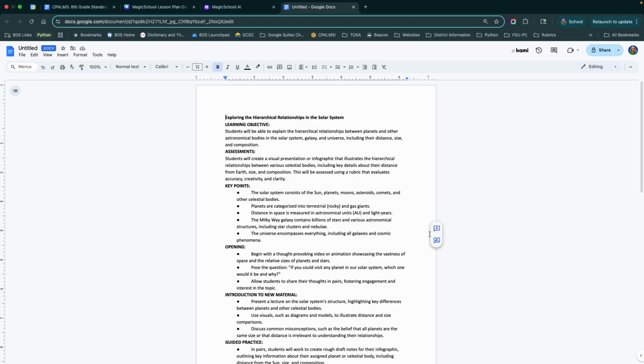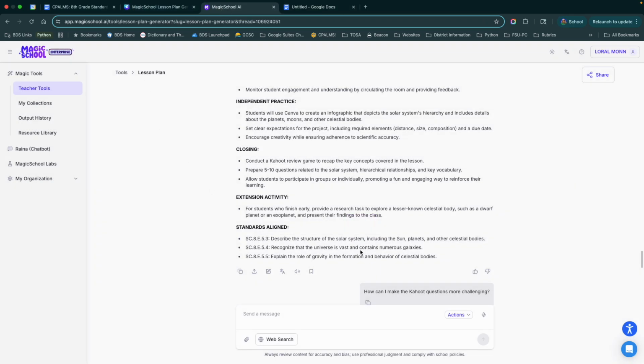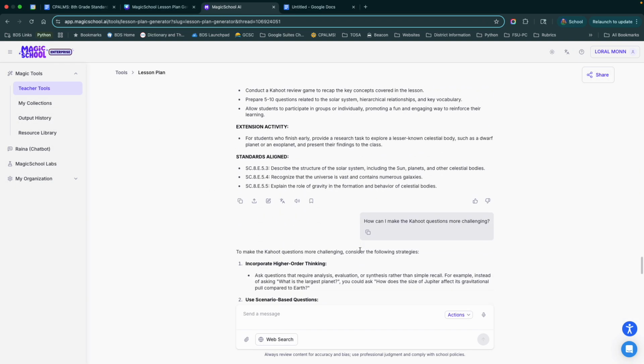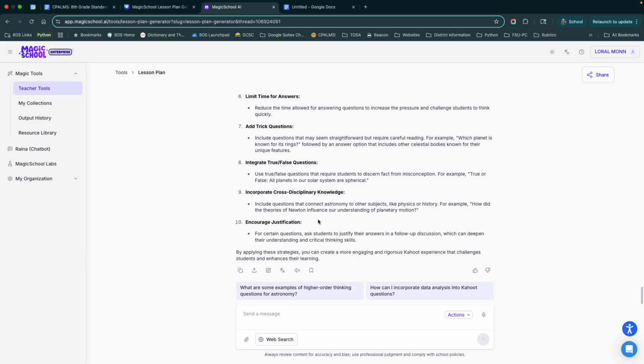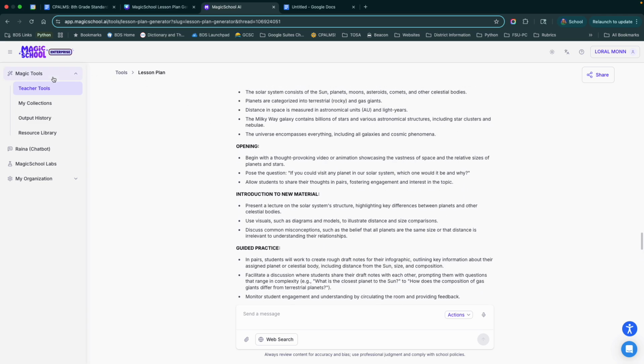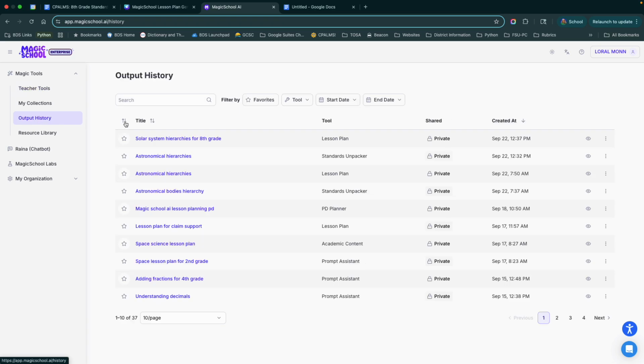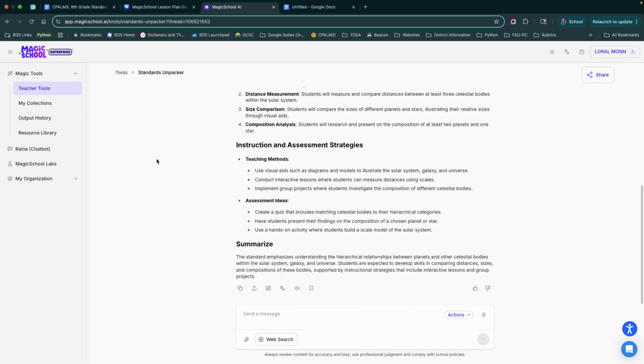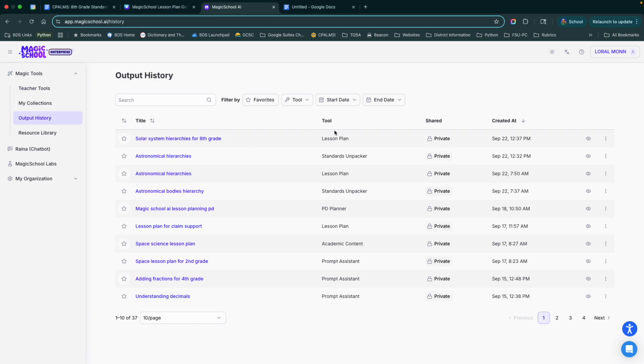which I can then use this information and the other tools with Magic School to actually create my presentations, my worksheets, my assessments. So when I come back to Magic School, again, I can export any of this, but the beauty is if I don't export it, if I just go to my output history, everything that I have done is right here, and I can go to it at any point and pull back up what I've already done. And notice in the output history, it will even tell me which plan I've been using. All right, so there we go.